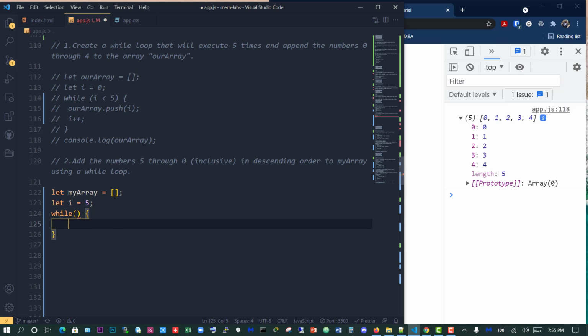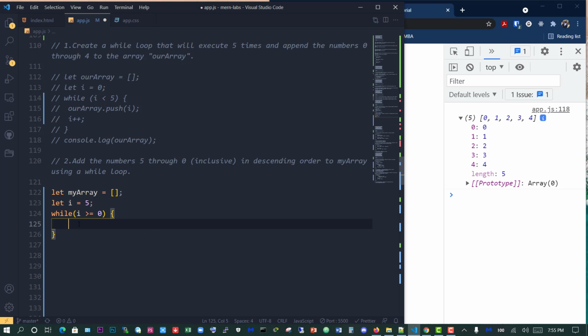In here we're going to specify that i has to be greater than or equal to 0. The reason is because we want it to end at 0. As it's decrementing in descending order, once it gets to 0 it will stop there, because if it gets to -1, -1 would not fulfill this condition, and so it will be dropped.